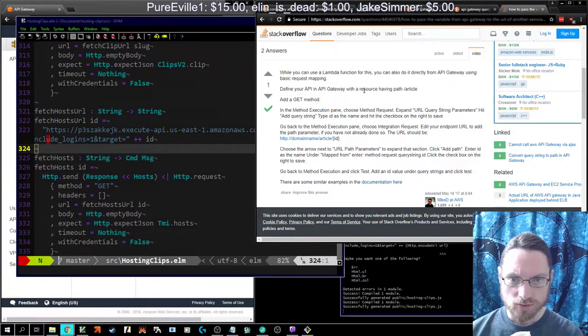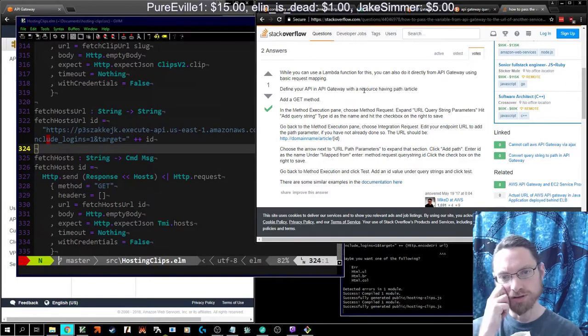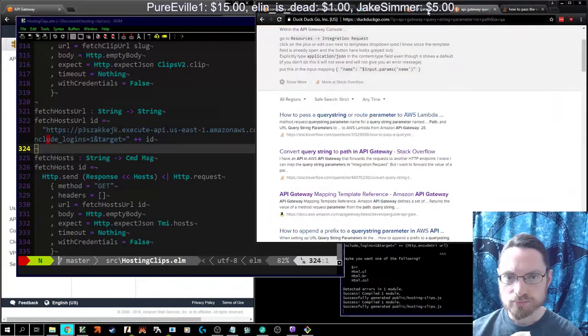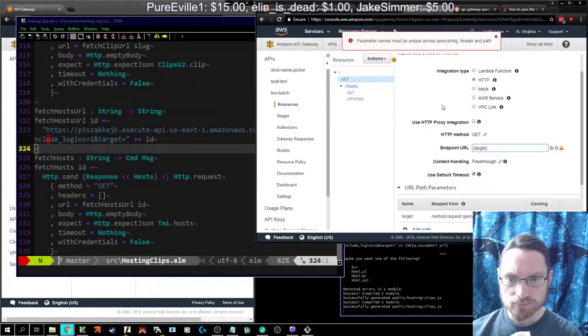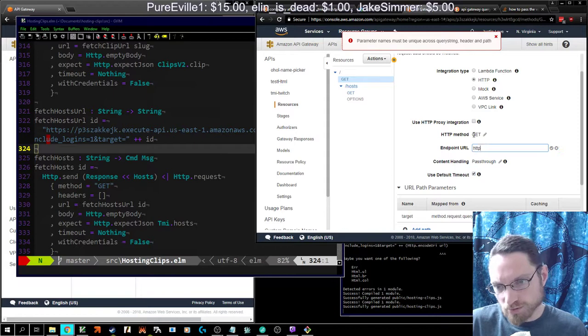Your API with the resource having path article. Oh, he's saying not ID equals. Edit your method to add the path parameter.